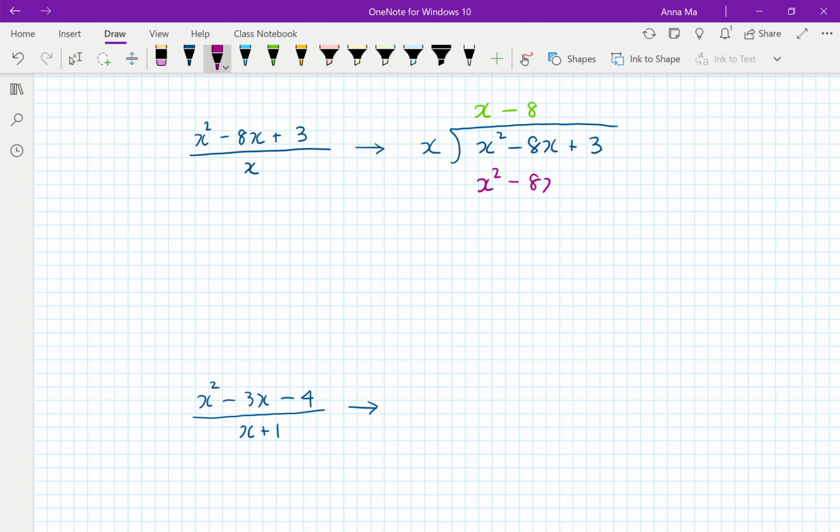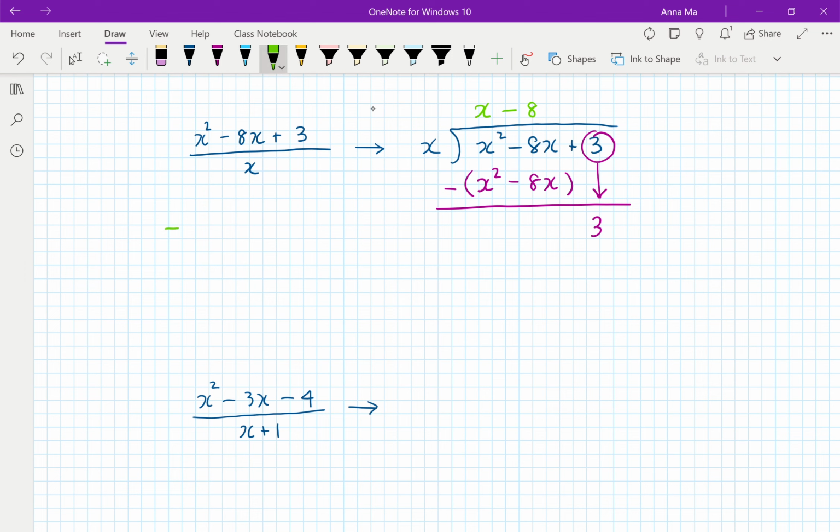Giving me negative 8x. And then here's a problem. X times what gives me 3? Now, the result doesn't even have an x. So unless I times it by a weird fraction, it will not result in a constant term. So for this one, you will just have to stop at this point, and you are going to subtract away the terms that you had resulting, because that's what leaves a remainder of 3. 3 doesn't get subtracted by anything, so that is my remainder for that division.